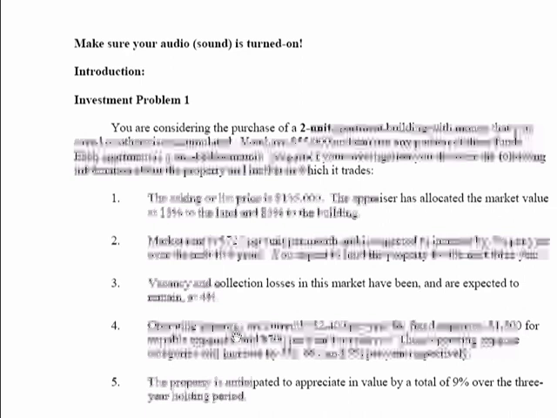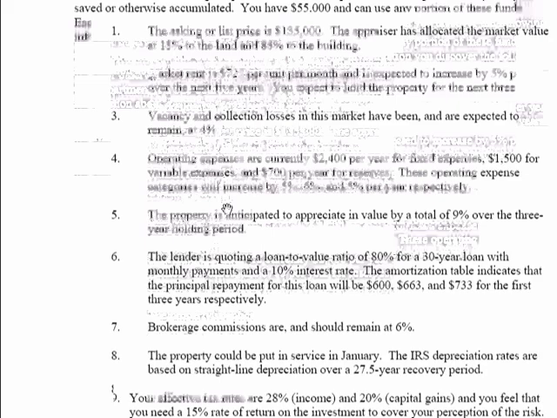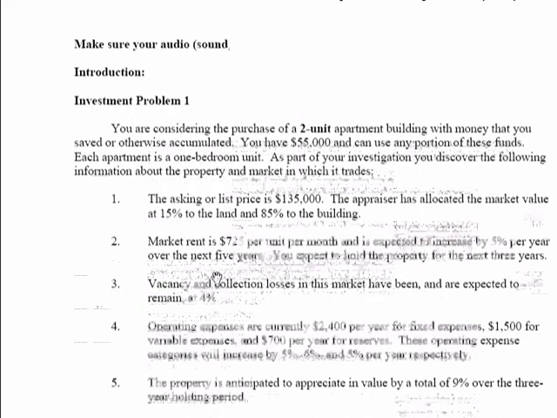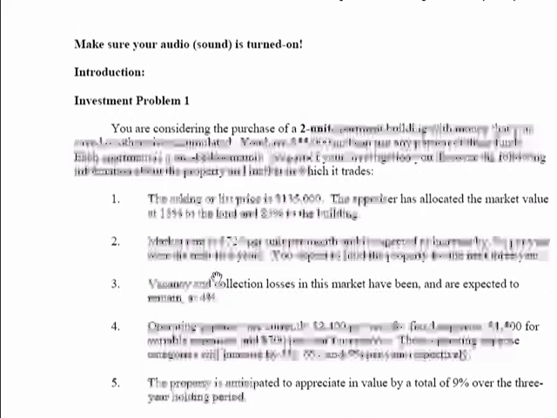Well, first of all, where do these assumptions come from? As you can see on the screen, we have basically 9 different assumptions about the property. And a common question is, where does this information come from? Well, the answer is, it comes from the market. These assumptions come from market research and analysis of the market, knowing the market, talking to participants in a local market, and so on. Now, for purposes of this problem, I made this information up, but it comes from the market in the real world, okay? But I made up some assumptions to take you through the mechanics of the investment problem.